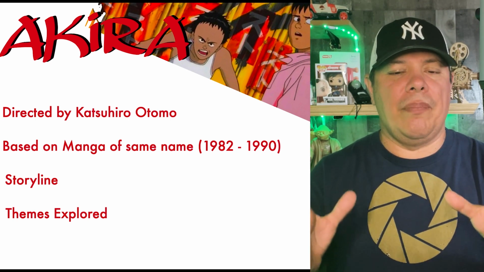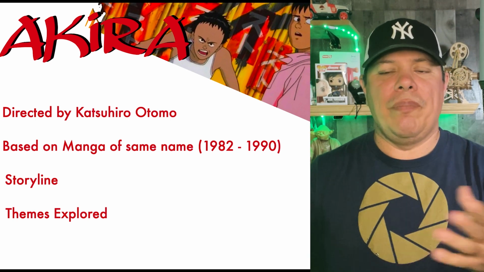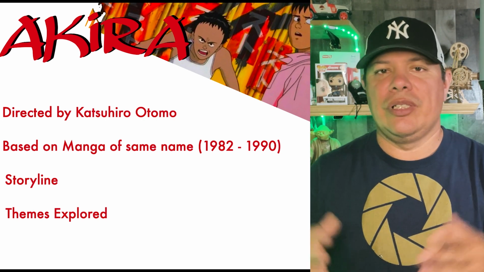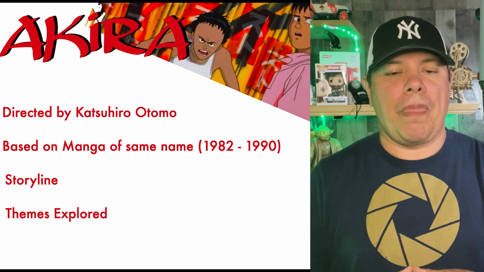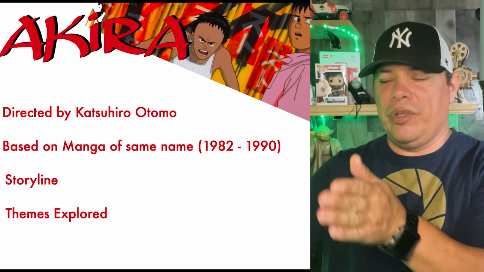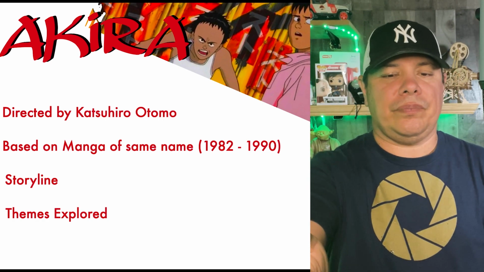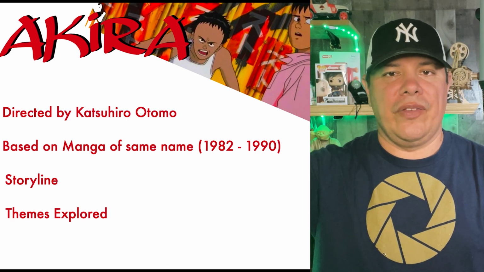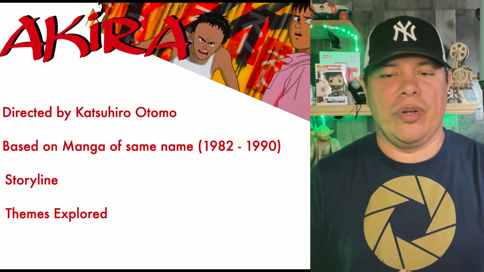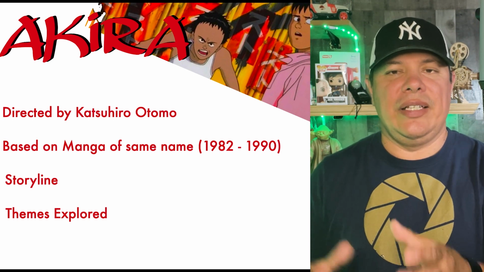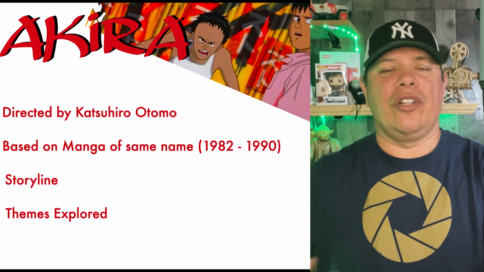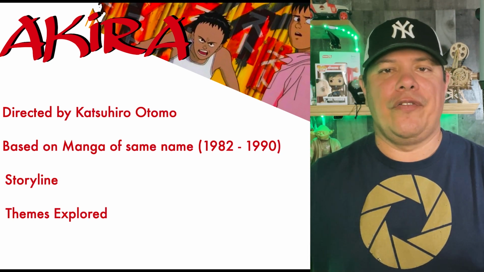Akira is based on a manga of the same name. Manga is basically comic books or graphic novels, which are hugely popular in Japan. This manga, Akira, actually ran from 1982 to 1990, and Otomo was the creator of the graphic novel, and also got to direct the film and had a large role in it. Manga are typically printed in black and white, so all the color came to life in the film, right?